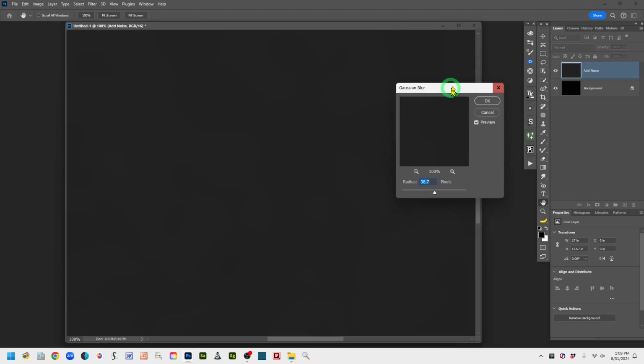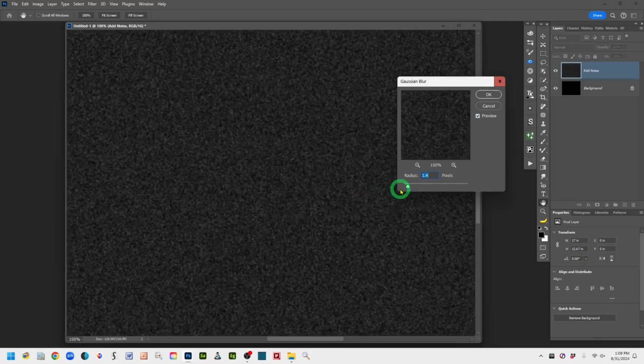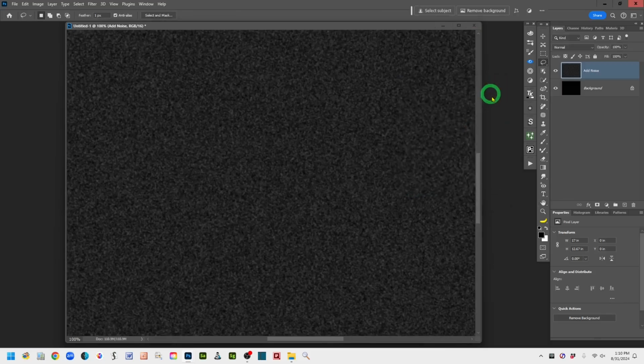And again, you get a little dialog box. And again, we're trying to soften the edges of the stars, the quote-unquote stars here. So you can, again, keep the preview on so you can see what's happening, and then just move this slider to taste. And I want it to be a lot less than what it is now. Yeah, so this is around a good range. So I typically set mine for this kind of process to around 1.5 pixels for the radius. So once you get it set to that, you can click OK.